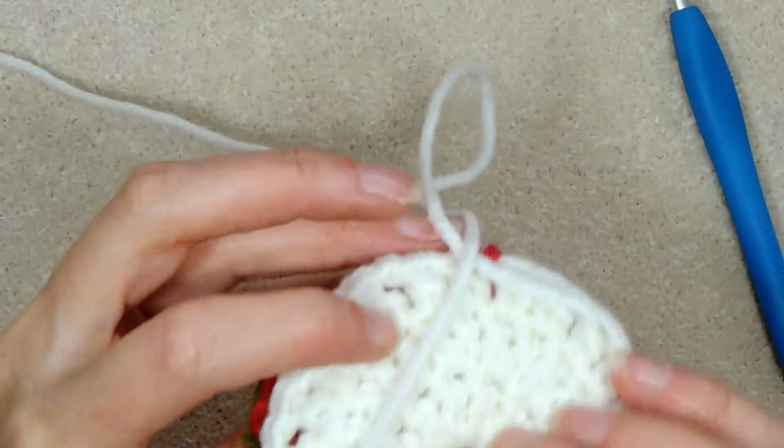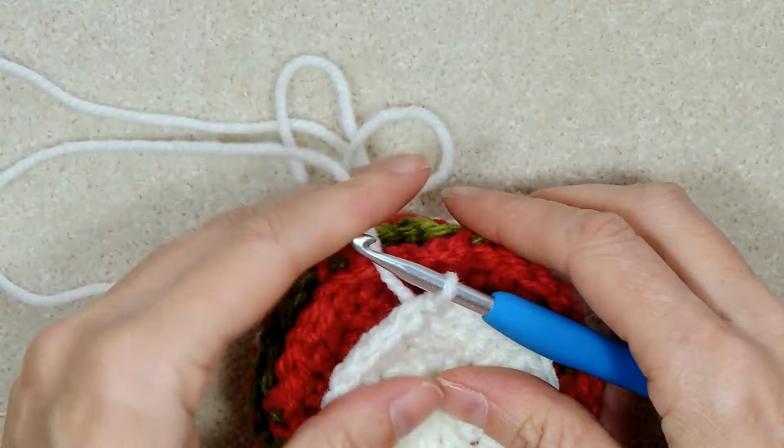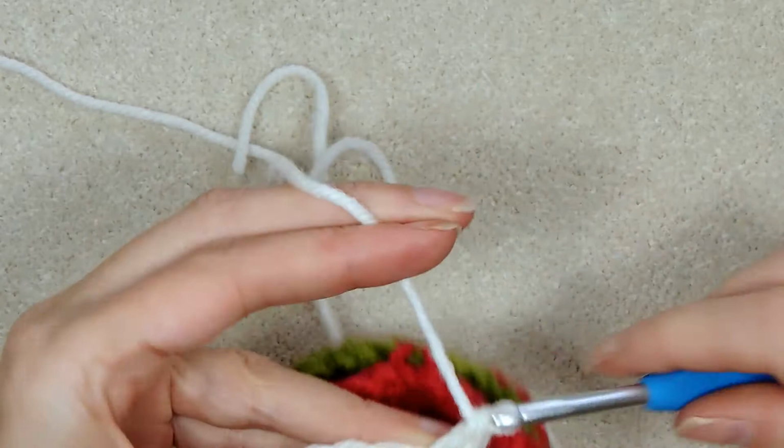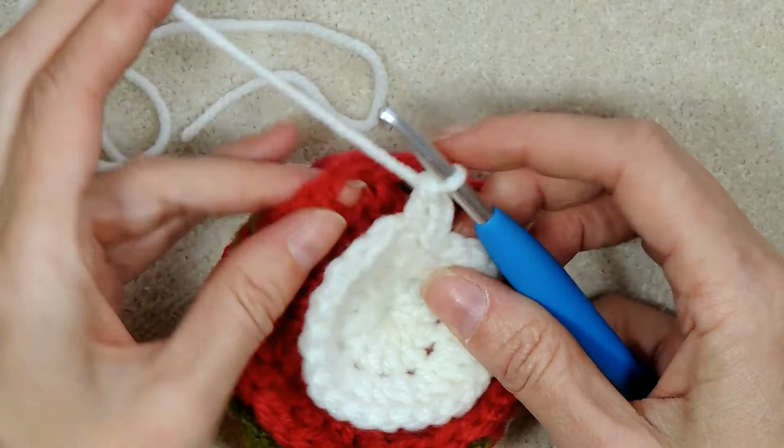Now we're going to do the same thing for our lid that we did for all the other rounds. So put your hook back in and chain two, one and two, and into the next stitch, make one double crochet. Then you can still spin this around. It's not stuck. It's just a knot. So spin it around till you find a loose chain one spot that's not attached, and slip stitch to join.